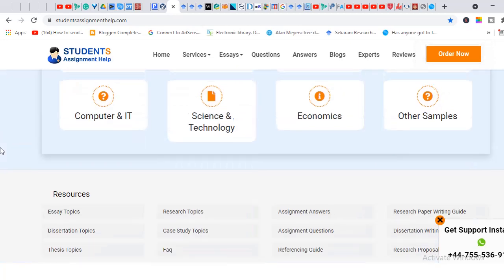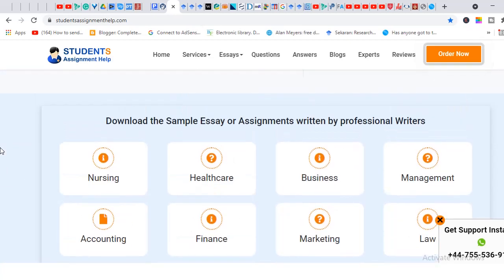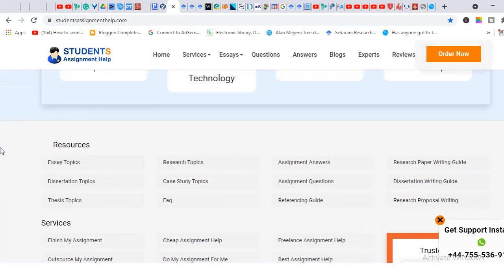If I scroll down a little bit, you can see that here are the fields from where you can download sample essays and assignments, plus you can find lots of research topics as well.